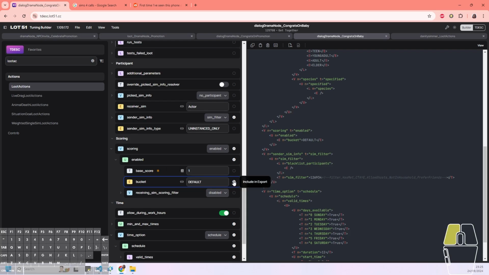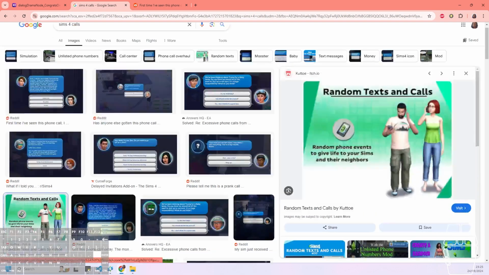Let me show you guys a mod. So for example, this mod by Kuto, completely butchered that. It's got its own special bucket. Obviously, it's not using a bucket from the game. However, because it's in a bucket and is not linked to an interaction, it happens quite often.